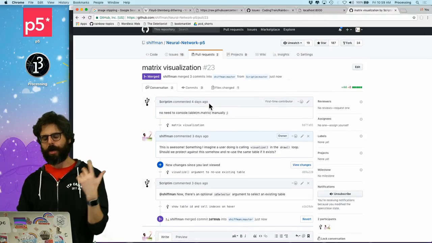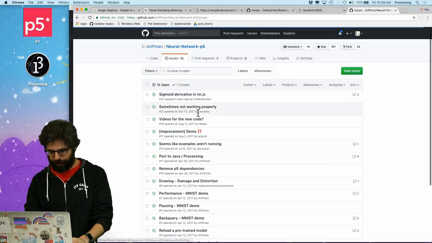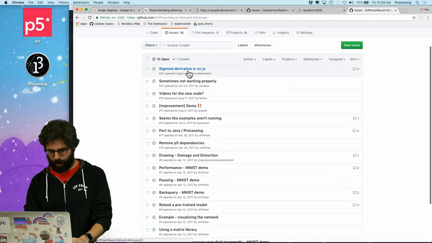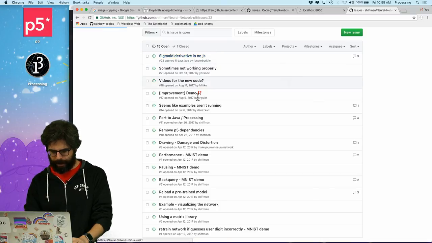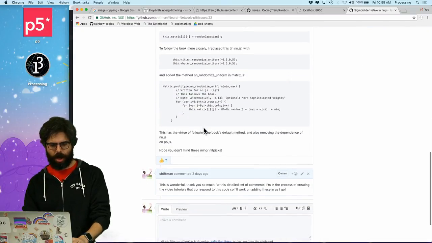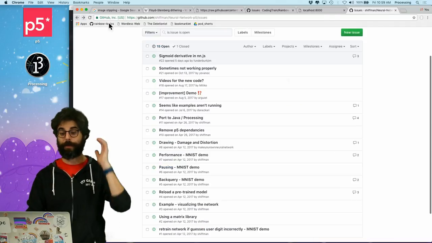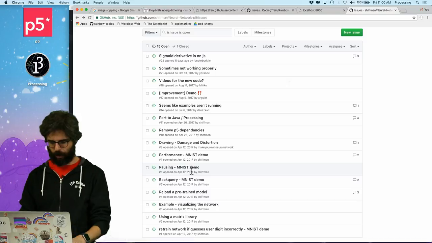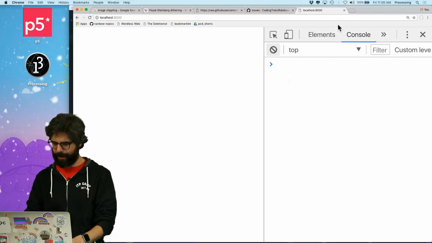I'll try this out later, but there's a bunch of errors in the library, and if I go under issues, a lot of them were, is it all in this thread? There's a long discussion here about many things that are problematic with this version of the library, which I'm hopefully correcting as I go, but I've been holding off because I will come back to this after I keep going. Okay.